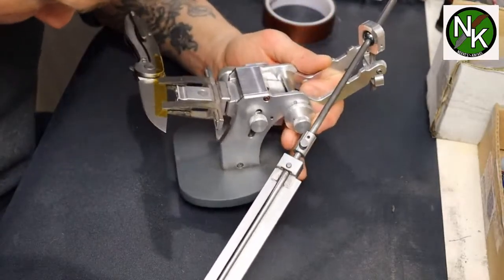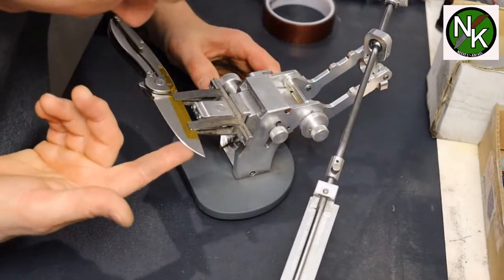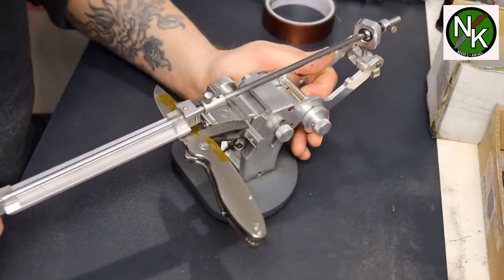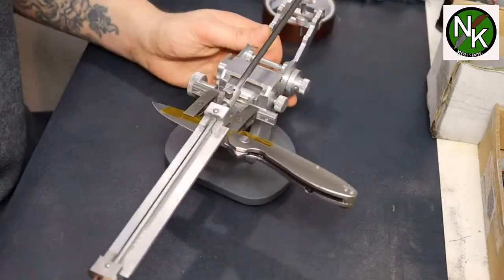Yeah. All right, so I'm ready to flip, it looks like. I have a burr from heel to tip. And I'm going to show you guys that trick here in 1 second. You got tricks? I got tricks. Can you guys see?